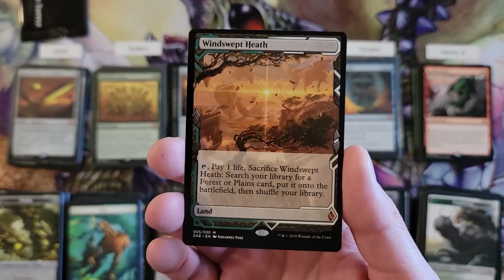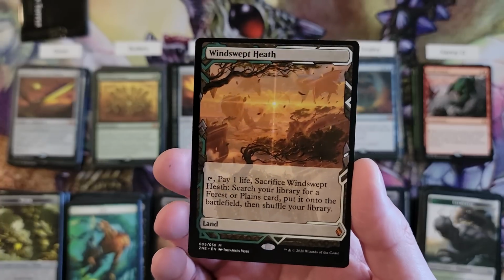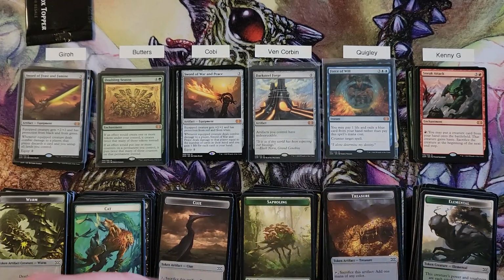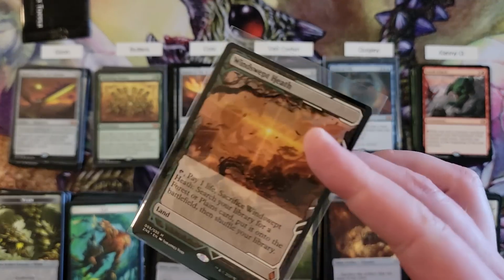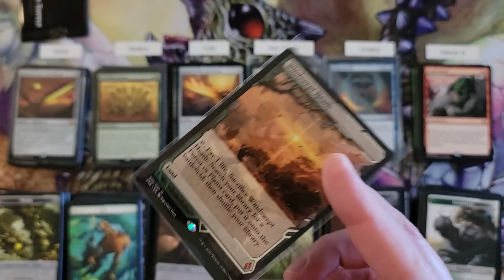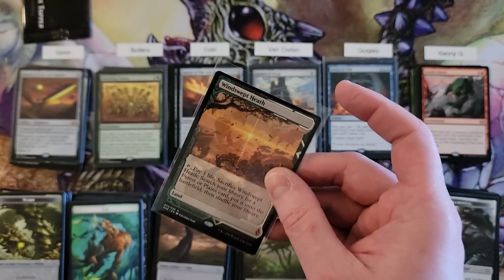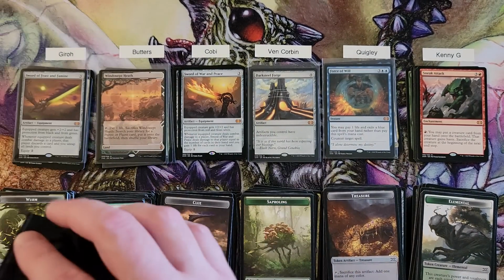Hey! Windswept Heath. That, to me, that's still the best Windswept Heath treatment. Congratulations on that. Wow. This is the last of the loose toppers I had, and they were pretty much all good. That was impressive. I've been sitting on this one for a while. That's awesome. Windswept Heath. Okay. Jiro.